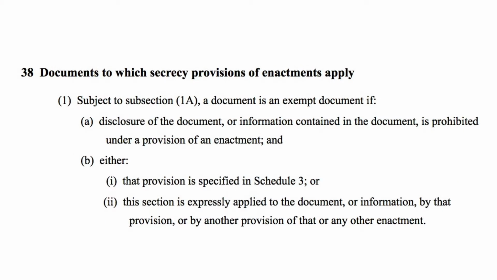The fourth exemption found in Section 38 is secrecy. This overlaps a lot with the national security exemption, but they're different. Access to a document can be denied on national security grounds just because the decision maker forms the view that national security is in peril. There's no need for legislation. However, some pieces of legislation specifically make things secret. They specifically impose a requirement of secrecy. In that case, the FOI Act loses out and the materials remain secret. But at least the legislation is telling us what's being kept secret.